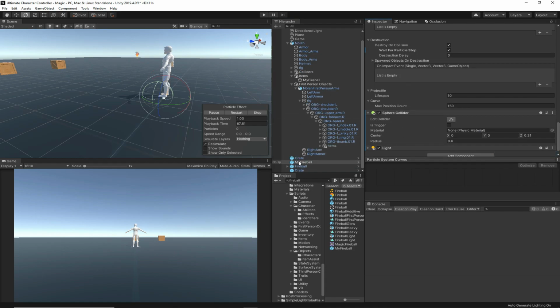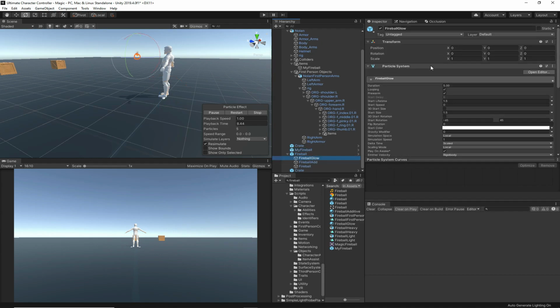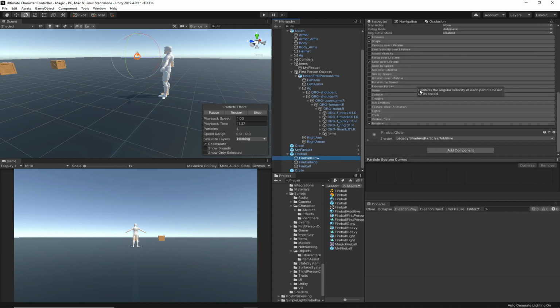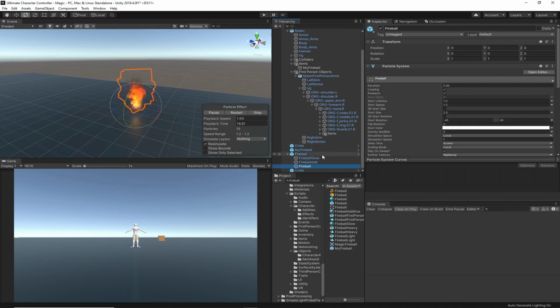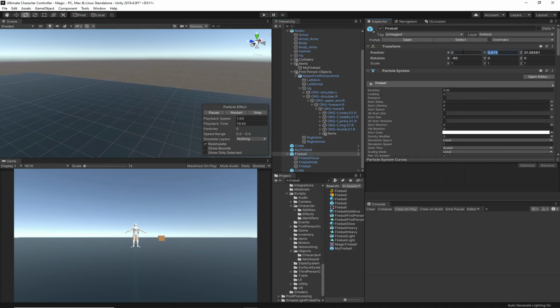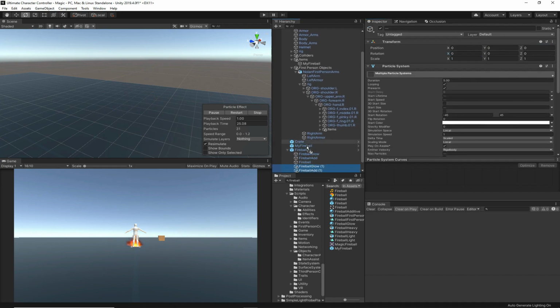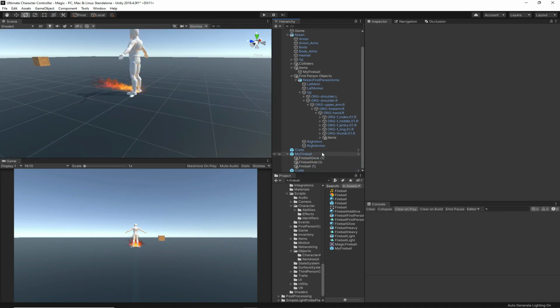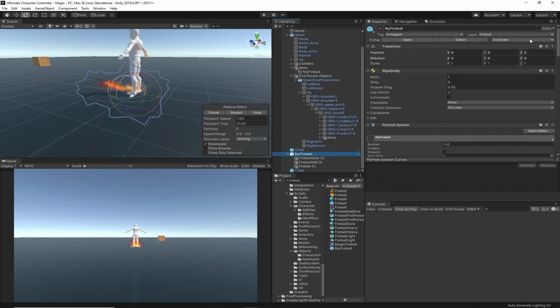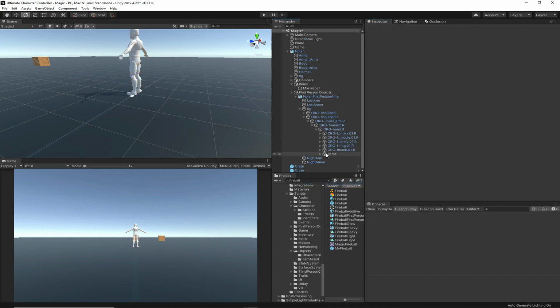So that's looking good. You'll notice if I compare it to the demo scene, this demo scene one has a few different child particle systems, and that's literally all they are, just a child with a particle system. And this is what actually gives it the various fireball effects. So I'm going to reset this position, and then duplicate it and bring those over to my own fireball. So that was an easy way to get my existing fireball added. So let me apply all those changes, and we should be good to assign it now.